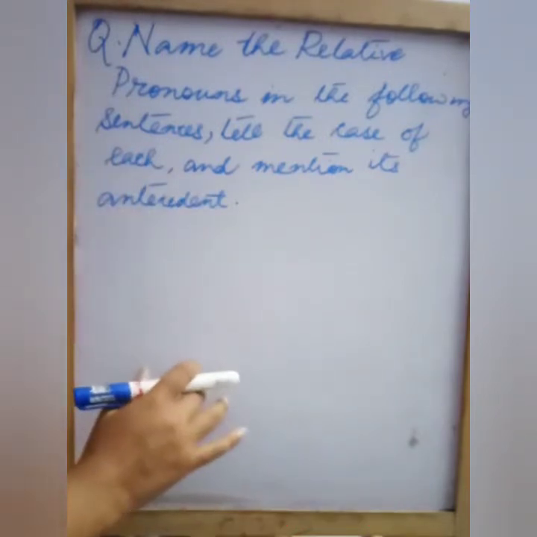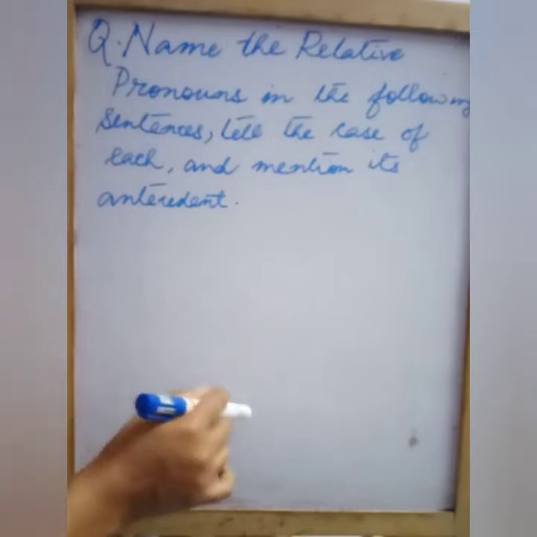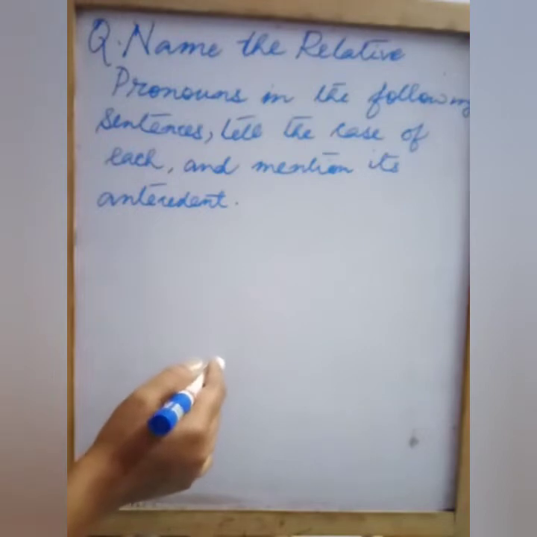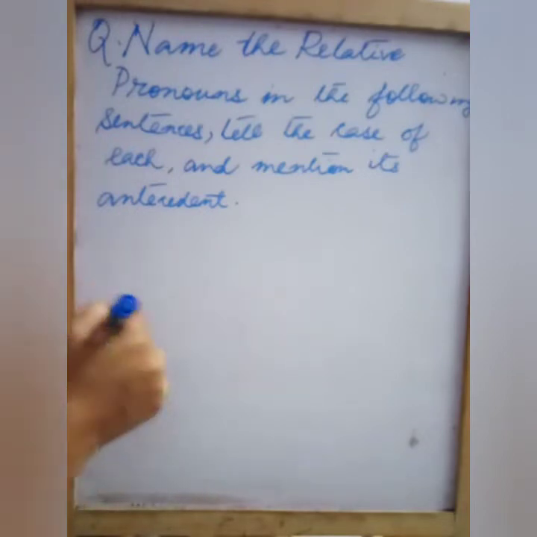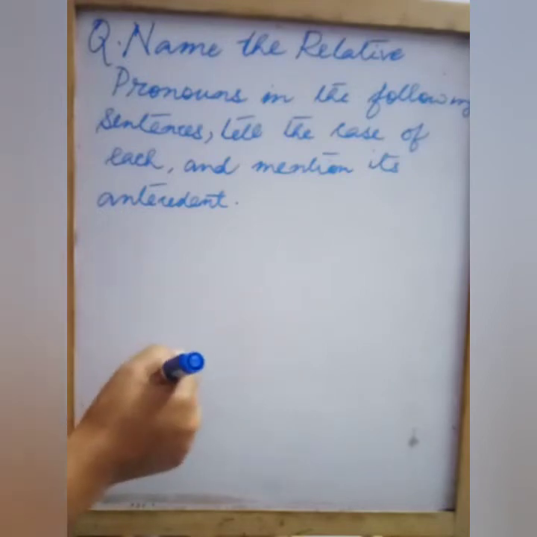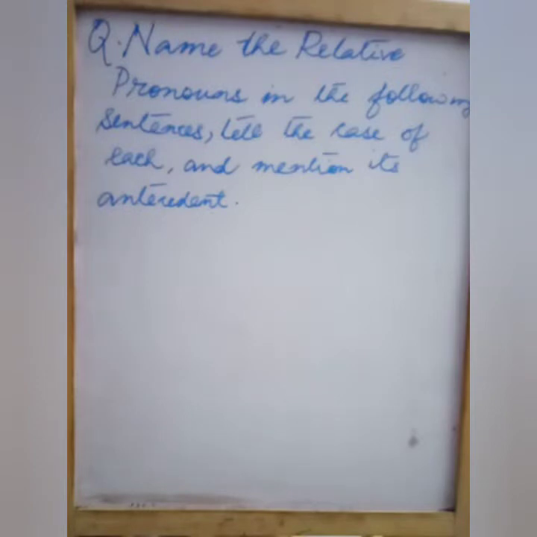And the reason is this, that it relates or refers to the noun, that is the noun which we are speaking about before the pronoun. So it refers to the noun which is its antecedent. Fine. So let me just give an example, then that will be clear, and then we will start with the exercise.